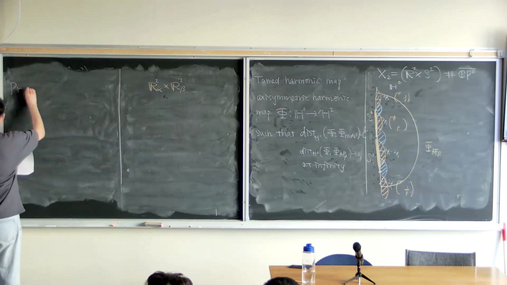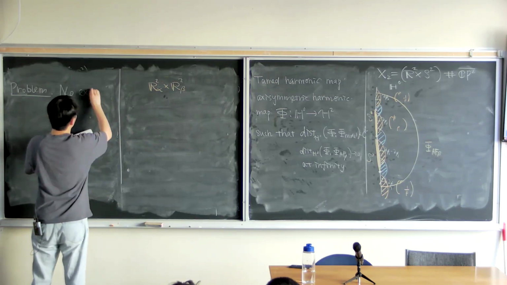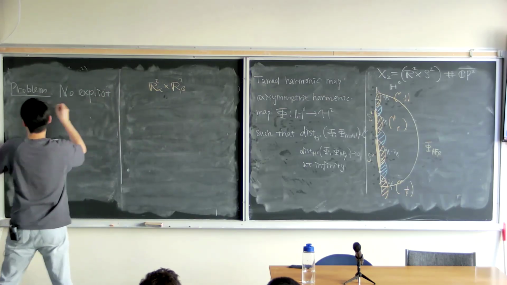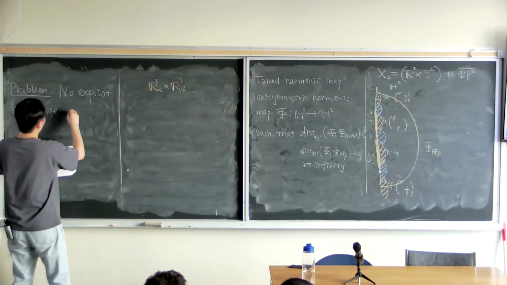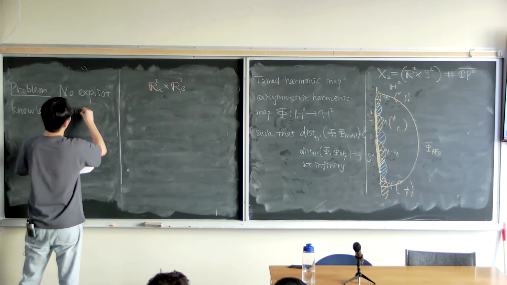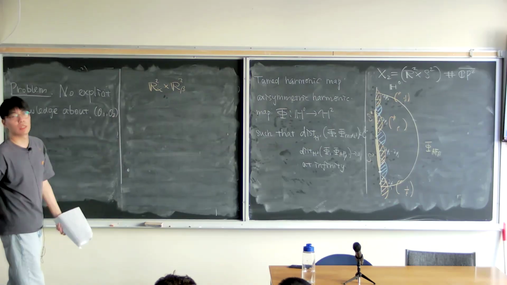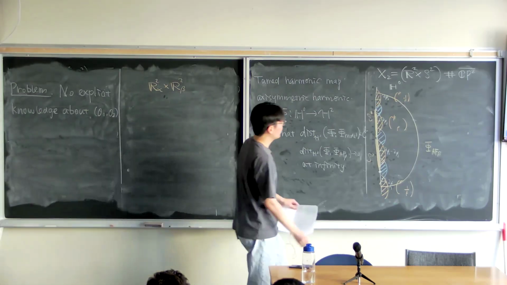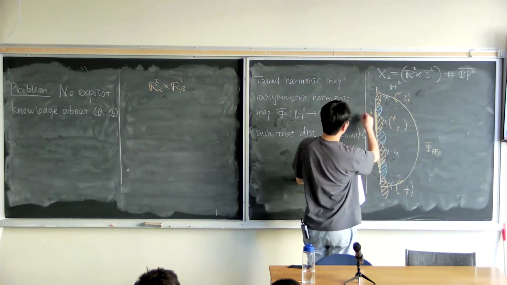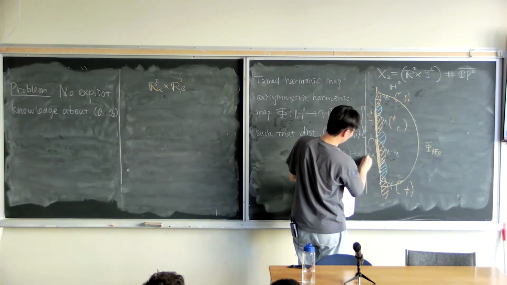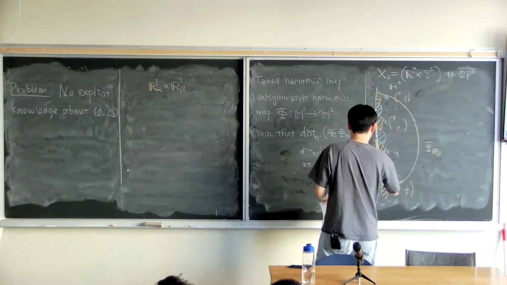The problem is there is no explicit knowledge of these two angles. I'm going to denote these two angles as theta 1, theta 2. You don't have an explicit formula. You never know when it is 2 pi, when it is not 2 pi. That's a problem. And the way we solve this problem is, when you draw this picture, you actually have 2 parameters. The 2 parameters are the lengths of these 2 parts.